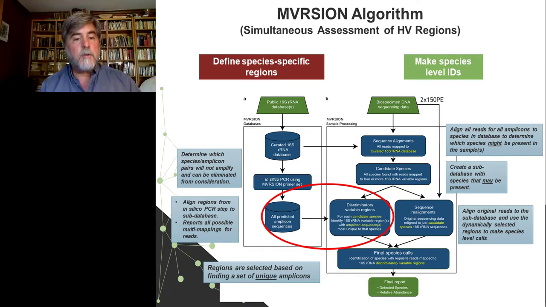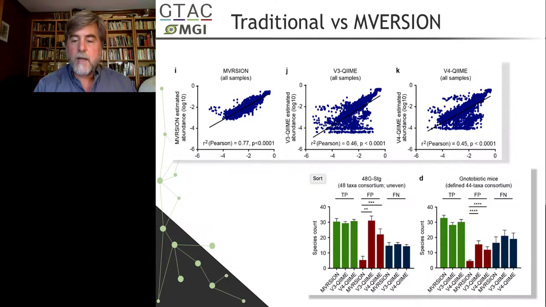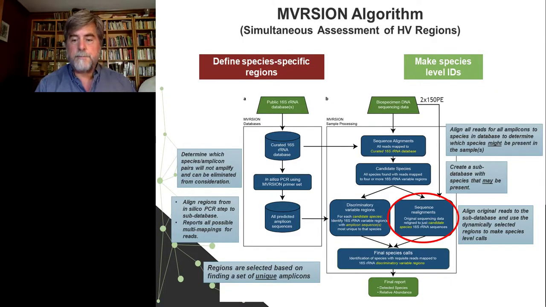And this is how we're able to use all 8 hypervariable regions simultaneously: we weight the hypervariable regions, using only the hypervariable region which is most informative for any particular species. So now we take all of those, the most valuable of the predicted amplicons, and we do yet another alignment. We go back to the original data and we align the highly weighted hypervariable regions to the original data, and this allows us to make the final species call and also to predict abundance.